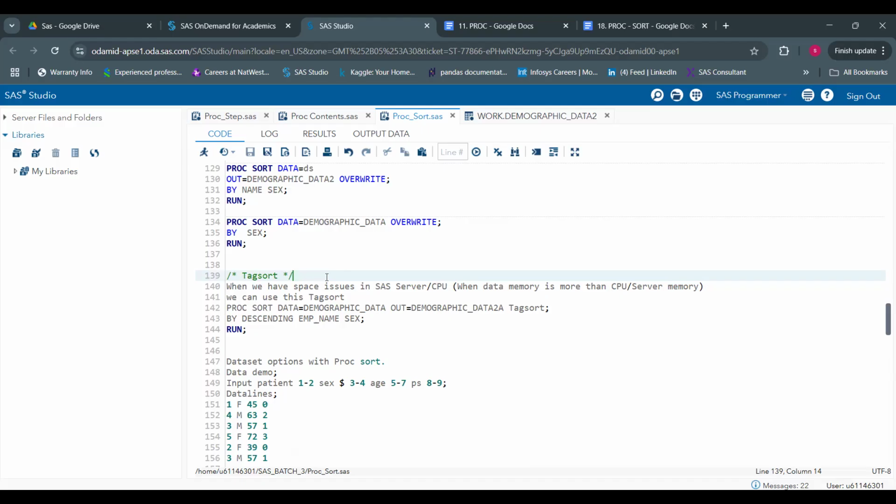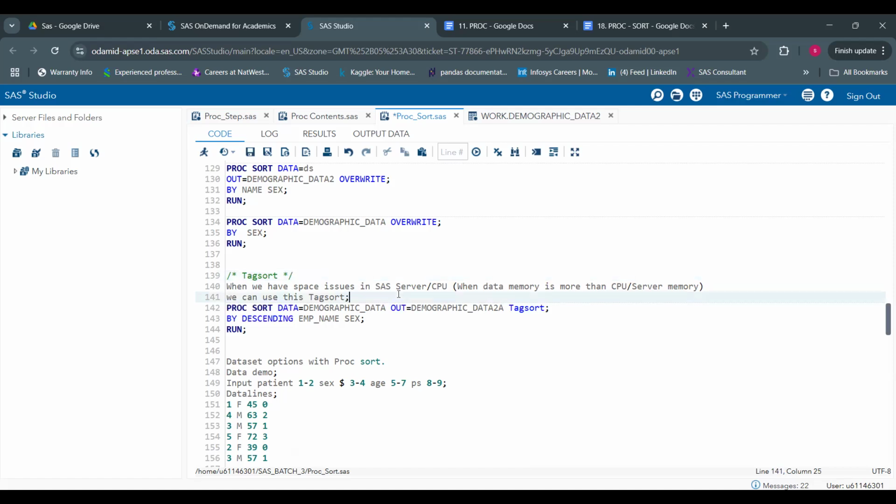For example, if the data set size is around 2 or 3 GB, based on its operation and the CPU or server memory capacity, PROC SORT will consider larger memory space compared to other operations.